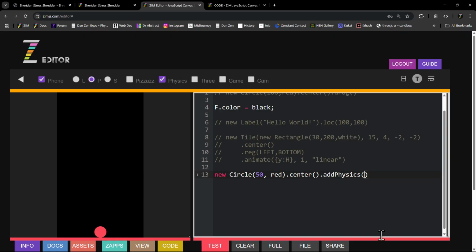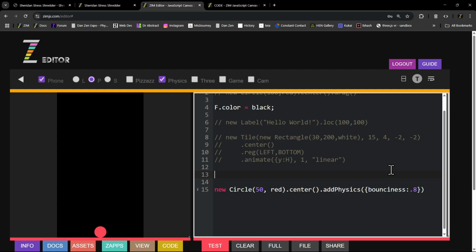It's not very bouncy, but we can increase the bounciness. Bounciness, colon 0.8. That's a number basically from 0 to 1. And now the ball is bouncier. If we want to throw it around, we usually say, hey, we're going to be using physics. So what this did is, if we haven't had physics, it will say, oh, there's no physics yet. I will add it automatically. But then it's a little trickier to gain access to it.